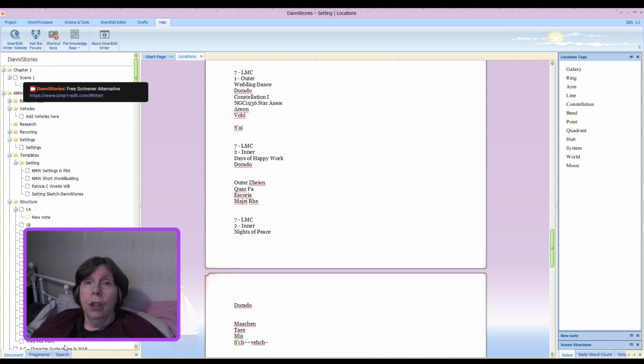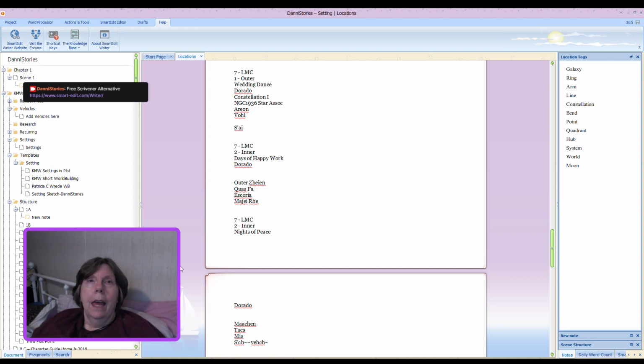However, I'm using Plottr for my outlining, and I can put pictures there. So I am quite happy, since I have to use two different softwares, one for outlining and one for the actual writing. It's not that big a deal for me to have Plottr up at the same time, and I can keep track of all the stuff that I was keeping track of in Scrivener that actually I've been using Plottr for. So I don't really need that function.